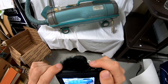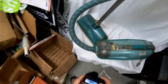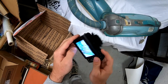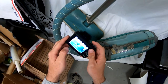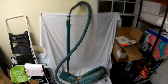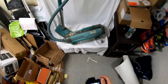So I'm just gonna get one more of the body there. We're gonna get the caster wheel and the front, Electrolux Automatic, it says right there. We'll get the Electrolux brush head. We'll get the cord up here. What else? Let's see.